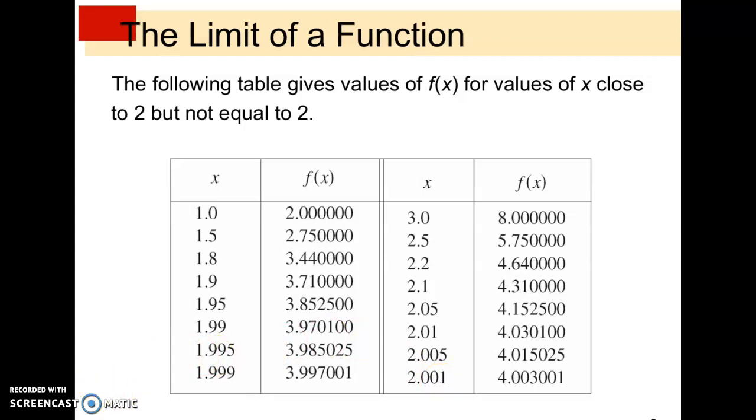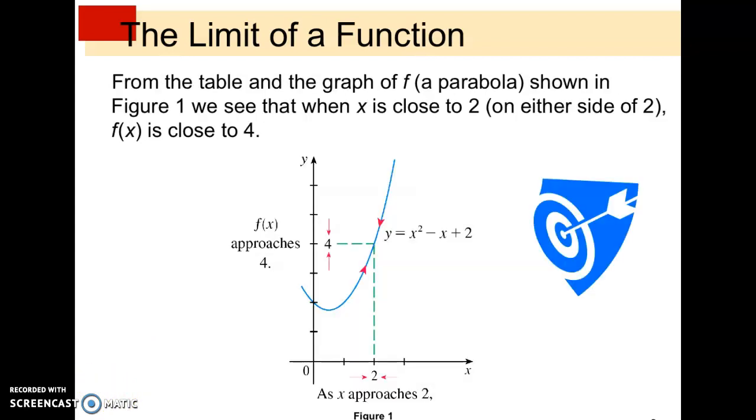All right, so what does this tell us? From the table, I made a graph of the function that I was talking about, the graph of f, which happens to be a parabola in this case. Remember we're looking at things numerically, which is in tables. Then we're going to look at things graphically, so here's the graph. Then eventually we'll look at things analytically, using algebra or symbols, and then we'll verbalize what this means. But now let's look at the graph in figure 1.